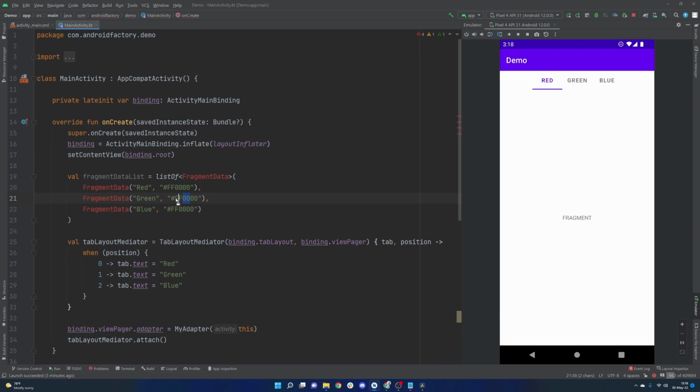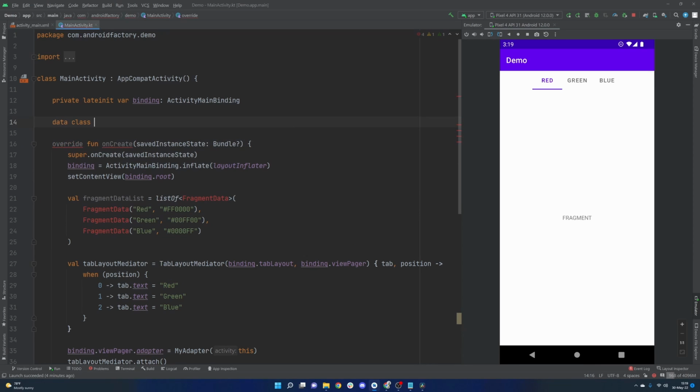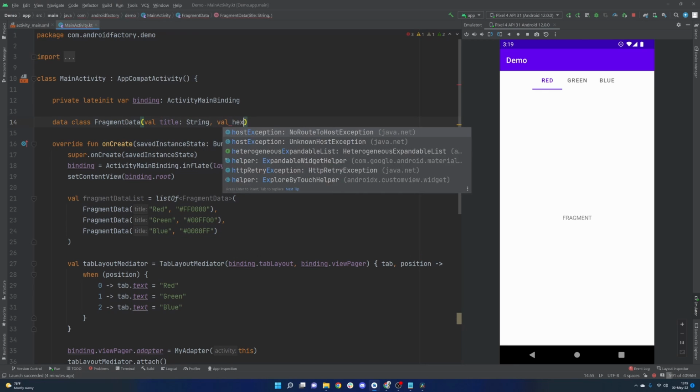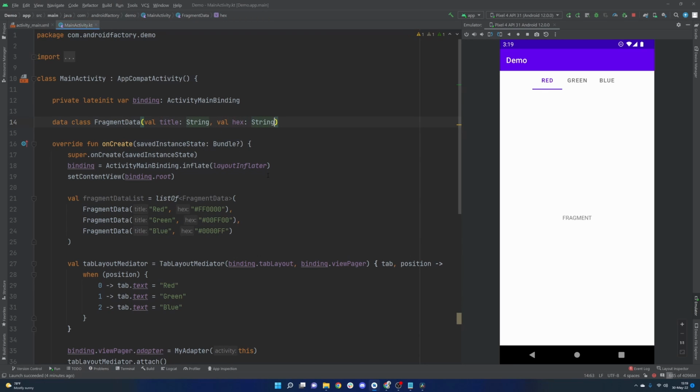Let's take those zeros and move them there, and then let's take these zeros and move them there, right? We're just simply going to create this fragment data here, and it's going to be, we'll say, val title, which is going to be a string, and val hex, which is also a string, right?